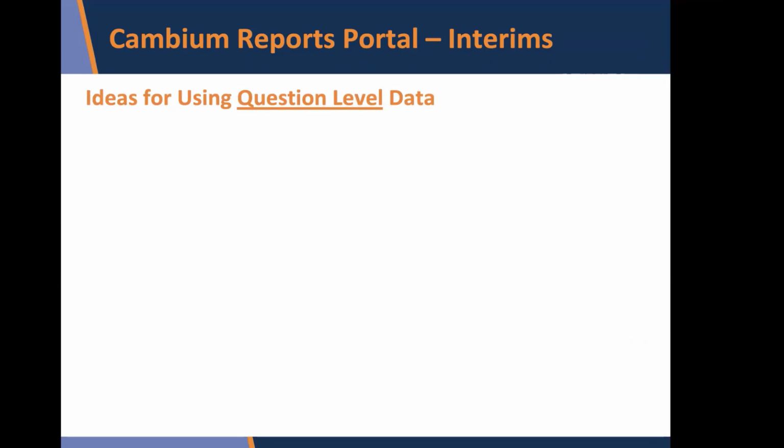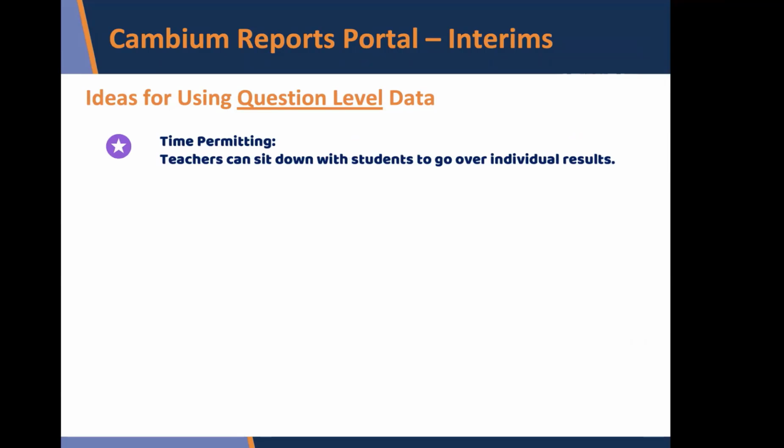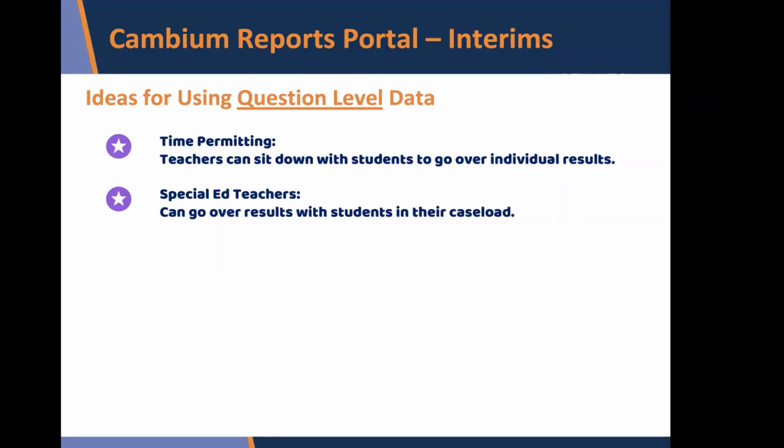Okay, ideas for using question level data. So time permitting, if you have drilled down and looked at question level data, you can sit down and go over the individual results with students. Obviously easier when you have a smaller class load. If you're in 4th or 5th grade and you have one particular group of students, understandably a little bit more difficult for teachers in a middle school setting, because you do have so many. But special ed teachers can also go over the results with their students and their caseloads.